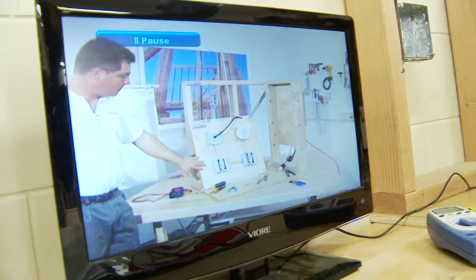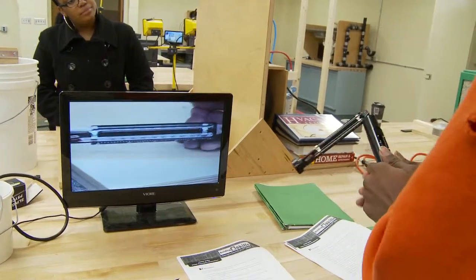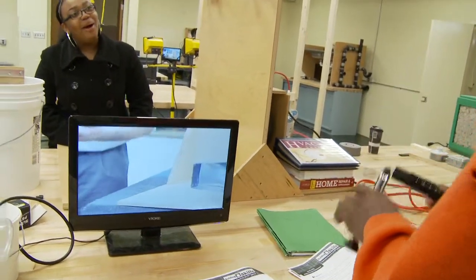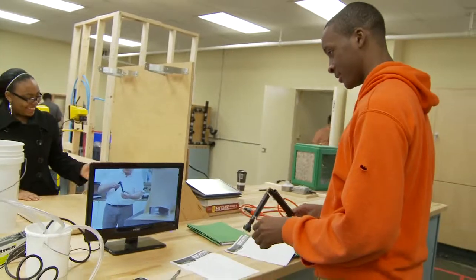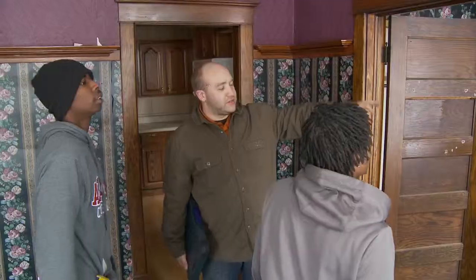It's not like you're doing it by yourself — you have a video to go off of, step by step. So if you do something wrong, you can rewind the video and it tells you what you did wrong and where you went wrong, so you can reconstruct it. The other nice thing is it gives you an opportunity to leave your home school to do a class like this.